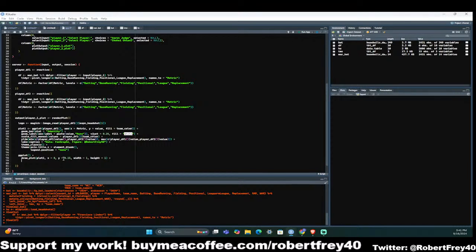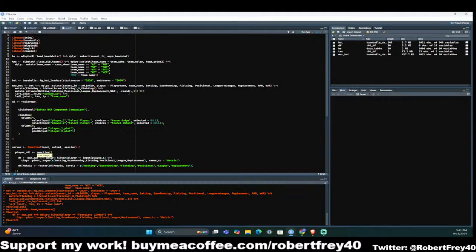And this is part of cowplot's package, and I forgot to mention, we'll leave this up at the top, but you can install these packages by just saying install that package, and then in quotes, package name, whatever it may be.